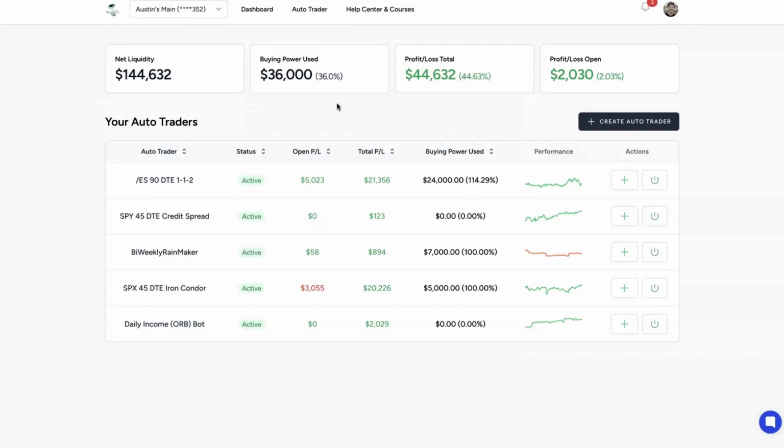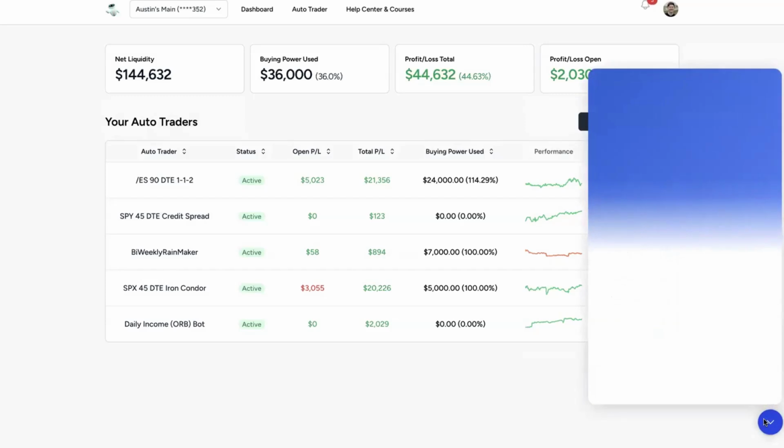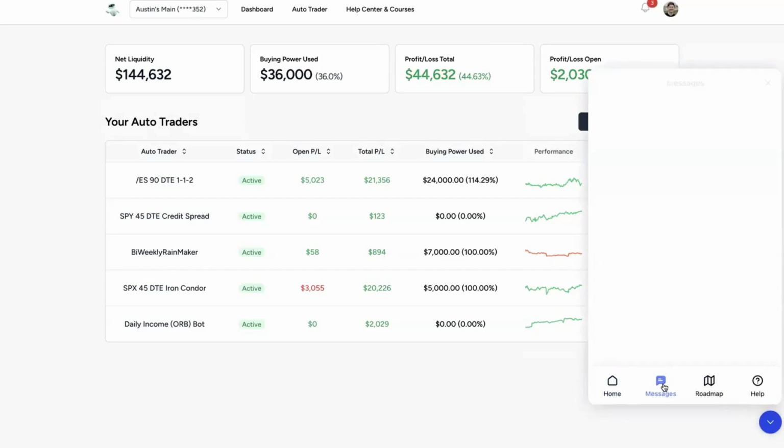If you're having difficulty, Options Alpha can be very confusing, and the settings there can be very complex. We've had a lot of people move from Options Alpha to Options Auto Trader. If you get confused, simply click on this chat box, click on message us, and send us a screenshot of your Options Alpha settings and configuration for the bot. Then we can help you turn that into a bot that works in Options Auto Trader.